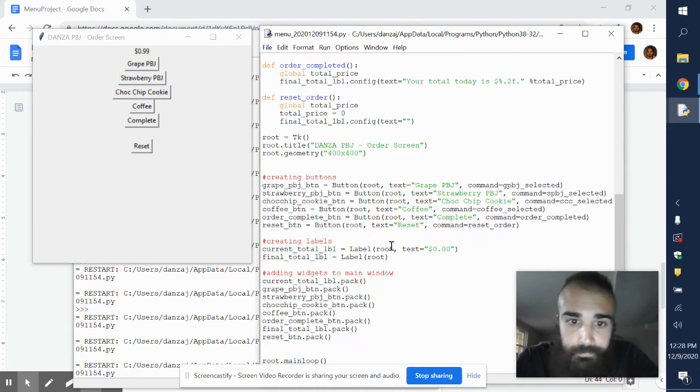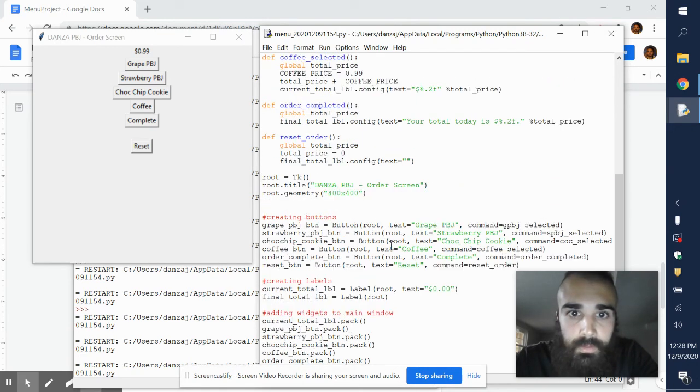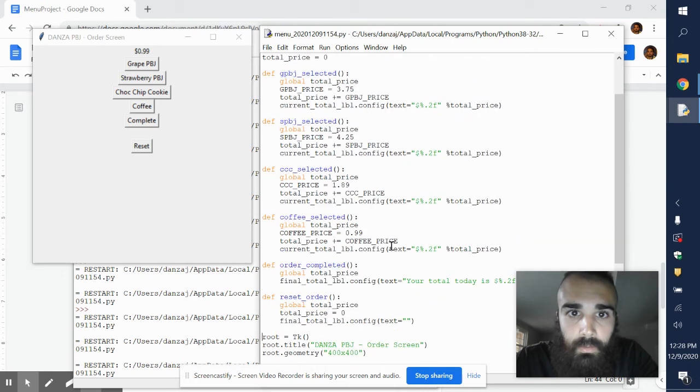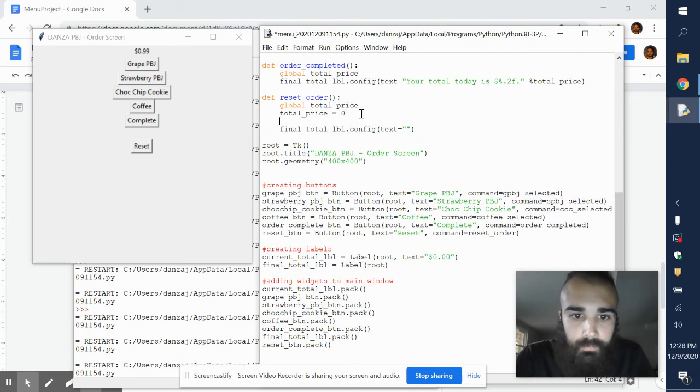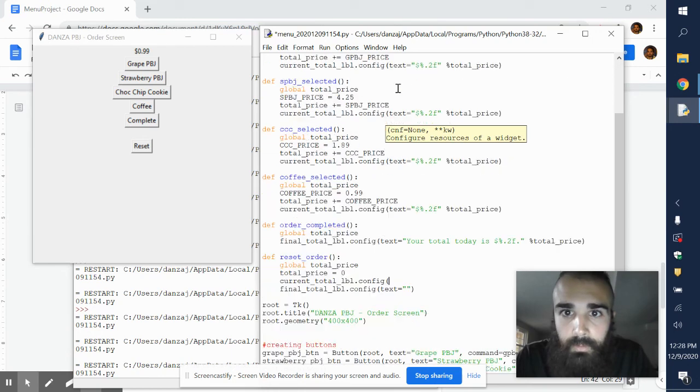So what I'll do is I'll say, this was called my current total label, right? And I'll configure the text to what I had before, right?